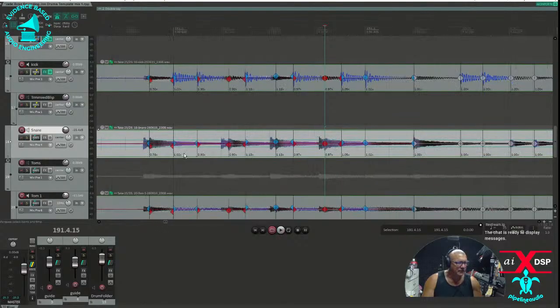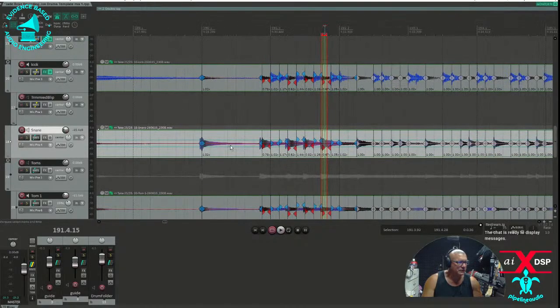And you're going to notice I'm having to stretch this a lot in order to make this work. I'm almost down to half speed on that one. This one too. So let's hear what this sounds like. I don't know. To me, that sounds better. I know I'm stretching a lot more, but I think that sounds better.